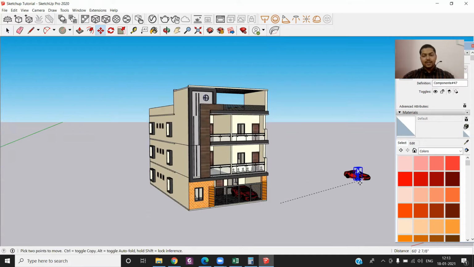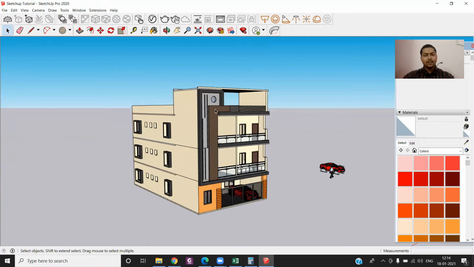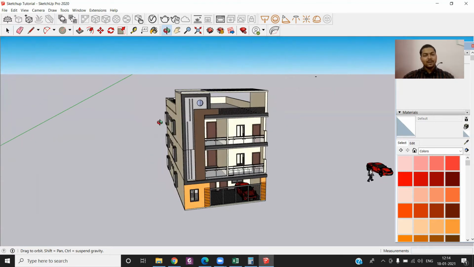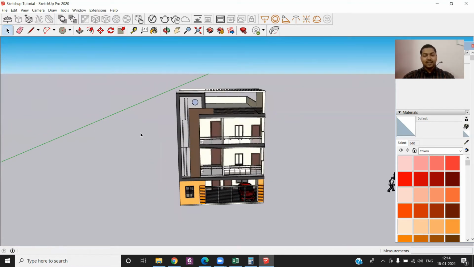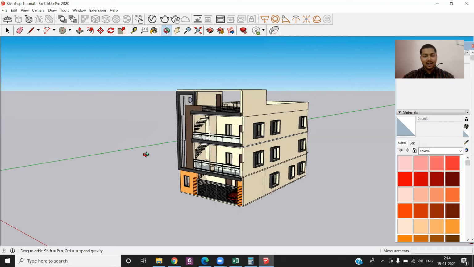So, you can see right now I am working on SketchUp. We already have our live online classes on SketchUp and we have also prepared the recorded session for it. Now, today we will learn how you can hide any object and modify your model. So, I will show you how to hide and unhide the objects in SketchUp and how you can make the best use of it.